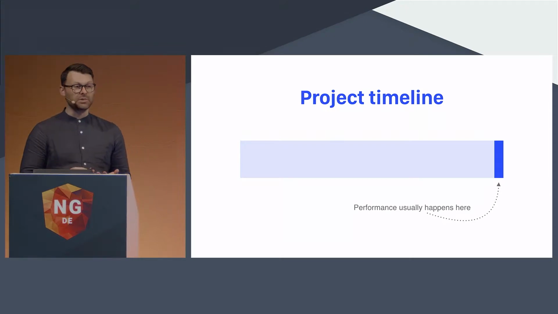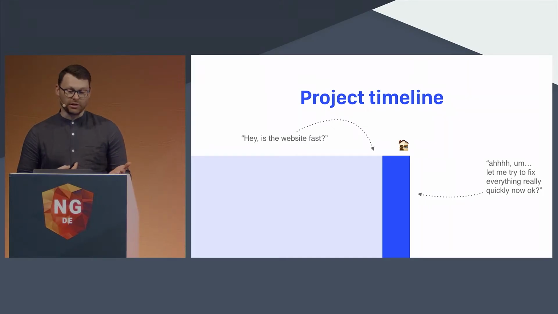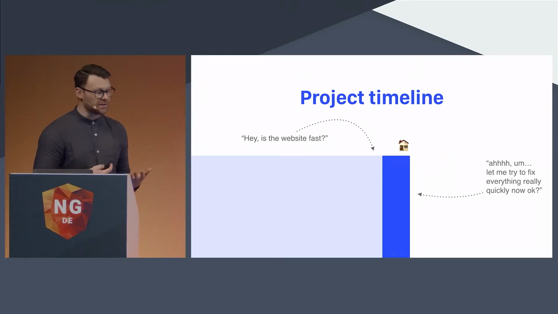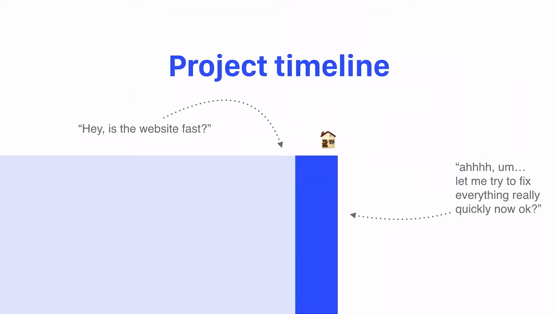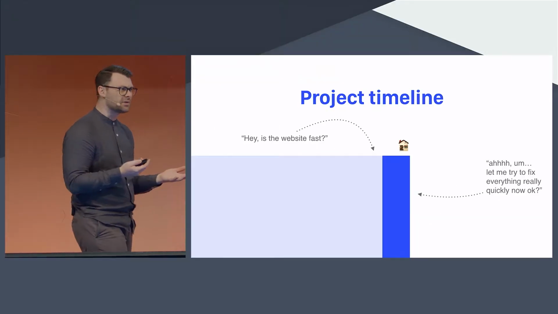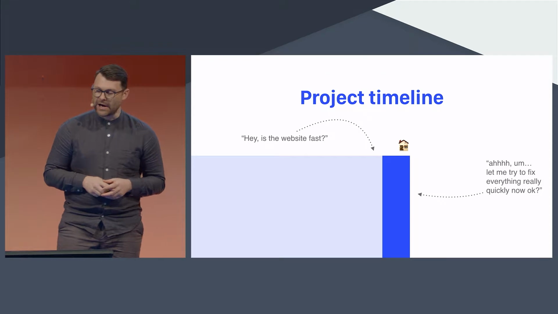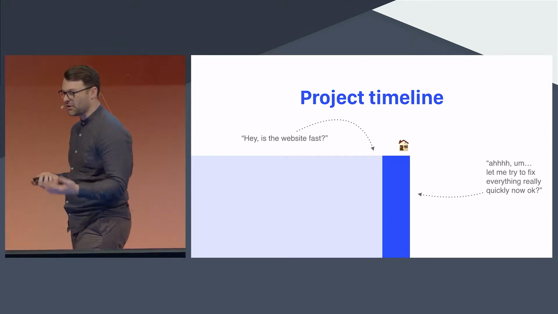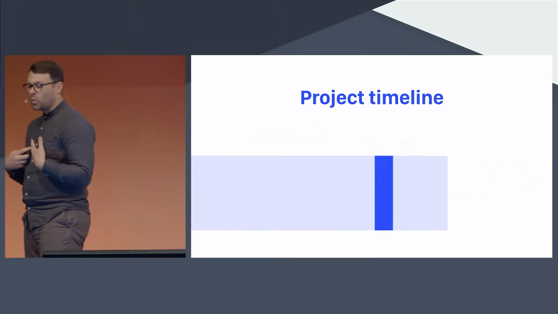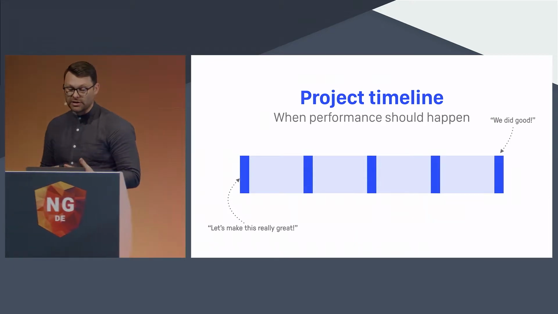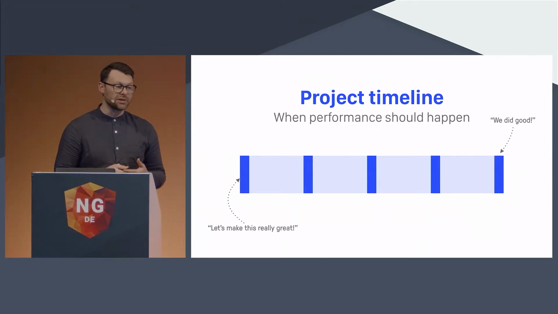For performance work to be successful, it must be part of the process from beginning to end, or at least during regular check-ins. So we don't have this situation where we work on the project for the entire lifetime, and then we get to the end and somebody says, hey, why is this so slow? And their voice goes really high. And then everyone scrambles to try and fix it. What works far better is when you make performance part of the process from beginning to end.